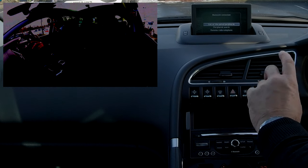Rotate down to Bluetooth Functions. Click OK. List of paired peripherals, peripherals search. Now we want peripherals search. And then we'll switch that back on. So that's showing Peugeot there already, but we'll wait for it to come up on there.